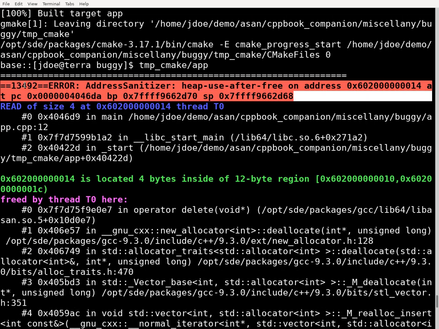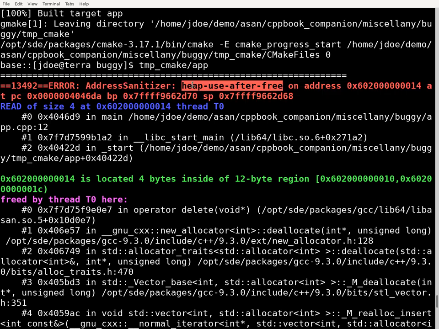The main part to look at is the very first part that's printed out. It's saying address sanitizer has detected an error. The particular type of error is a heap use after free. The heap is where memory is allocated when you're doing dynamic memory allocation, like for example when you use new and delete. And it's bad news if you try to use memory after you deallocate it. Once you deallocate it, you're not allowed to access it anymore, and basically this program is accessing memory after it's freed it.